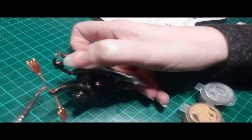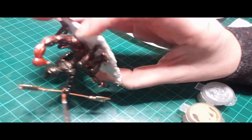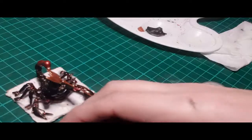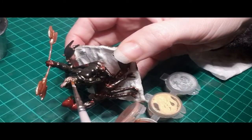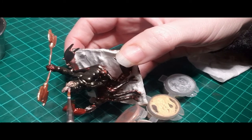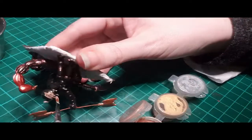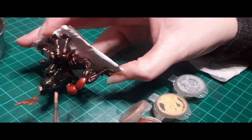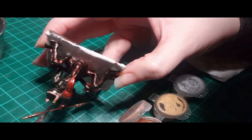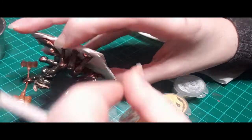Once I finished the black metallic I move on to painting the staff of the weapon brown, because it's just a wooden staff — I felt I had so much metallic on there I just needed a different color. Here I'm painting the face armor, helmet, and head spike all in the same metallic as the weapon and the spike on the end of the tail. It dries a very different color than when it goes on wet so it looks a lot lighter when dry. I also made sure that the spikes on the claws were the same bronze color — I really liked having some matching parts across the whole thing.